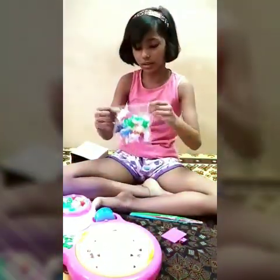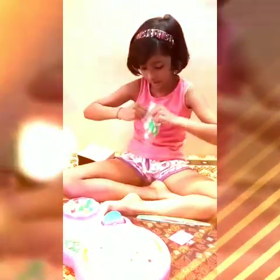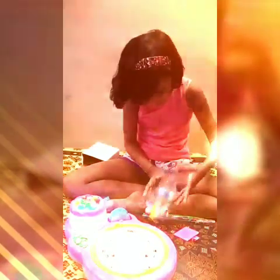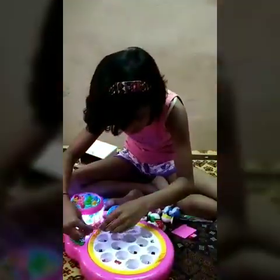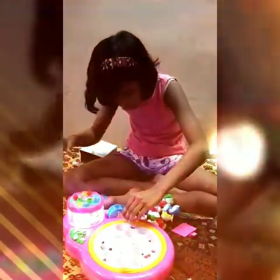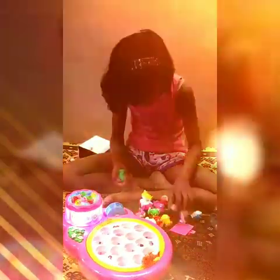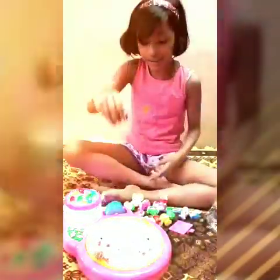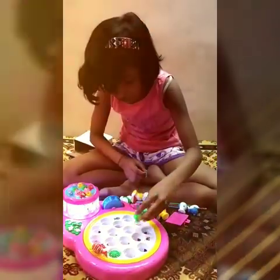Now we are going to unpack the second one. We should put it over here. I think there should be another one. There is. See now what happens when we put it. It's opening and closing.